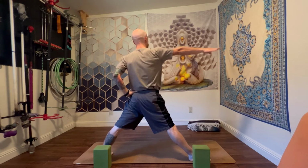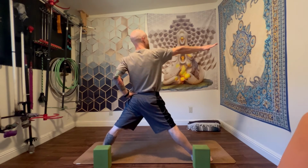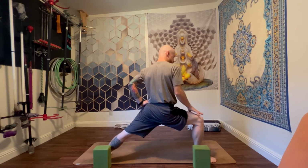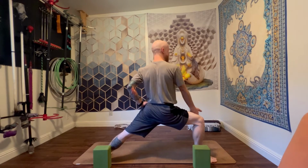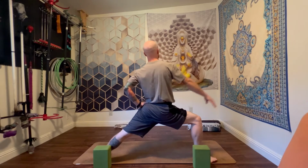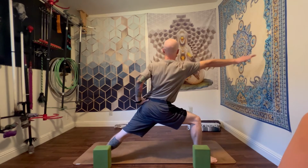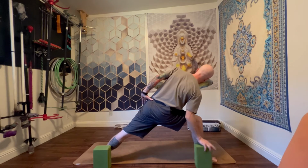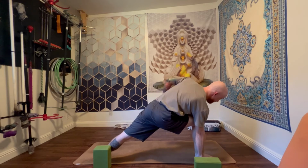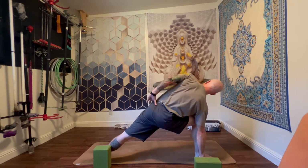Now extend the right arm out to the right. On an exhalation, bend the right knee so that the knee is aligned over the heel. Don't let the knee collapse inwards, press it outwards, much like Warrior II, if you're familiar with that. And we'll extend the right arm out to the side. On an exhalation, extend over the right leg, hand to the block, or if you're not using a block, hand to the floor. And press that right knee into the inner right arm.